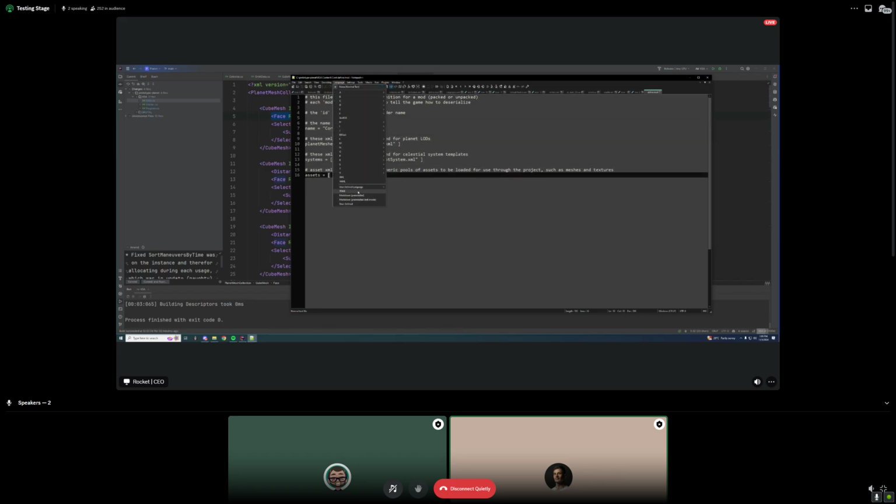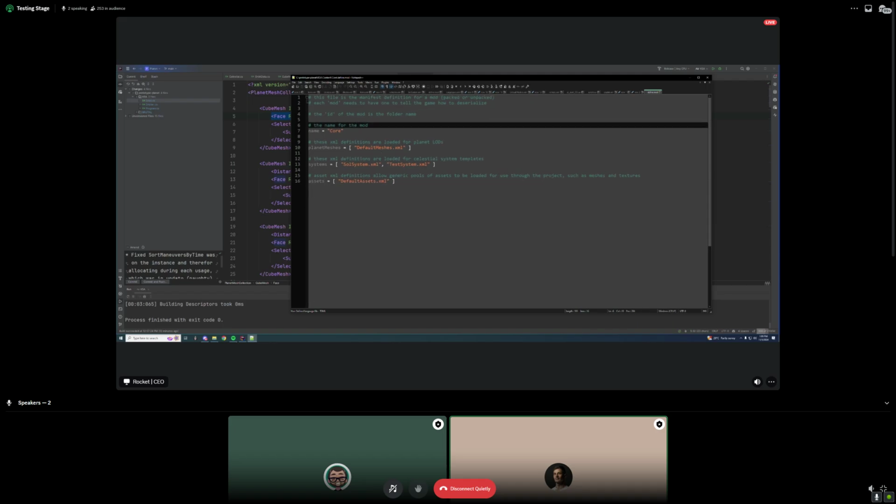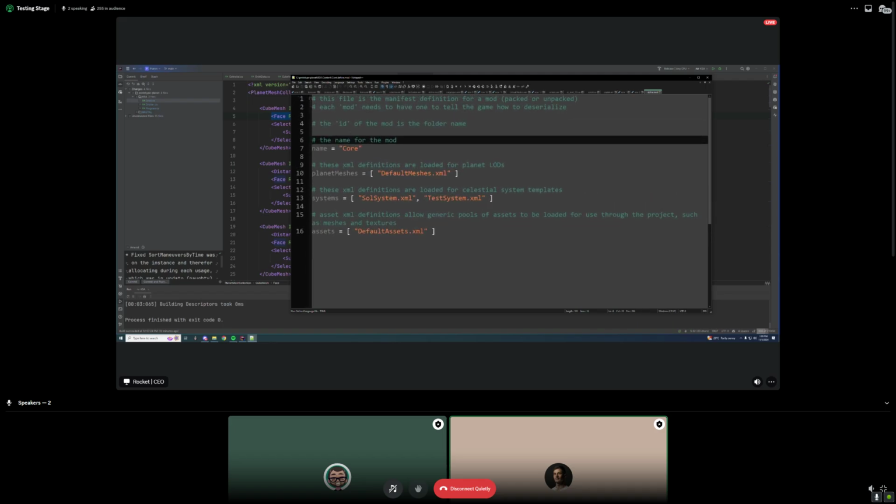If I select TOML here, you can see that this is going to be extended a bit so that people can do patches and stuff like that. But at the moment, this is like a manifest file that describes how the files are laid out. You can see at the moment I have two solar systems, and this is just a catch-all default assets.